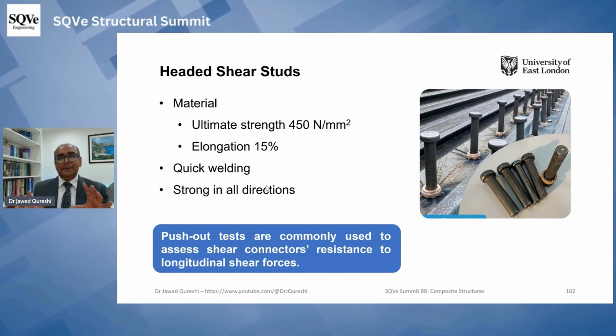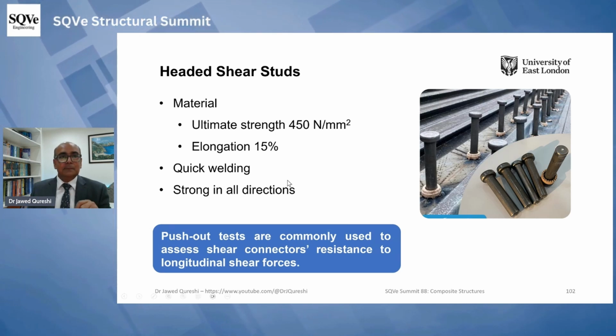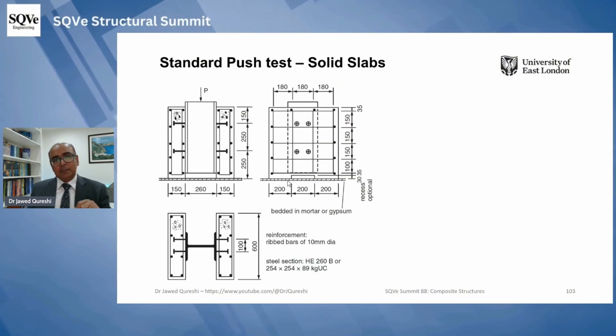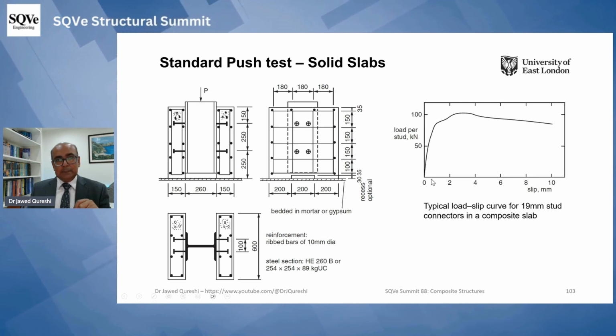Push tests are a small replica of beam tests, carried out to assess shear connector resistance to longitudinal shear. And these tests look like this. In design codes, we have push tests which are for solid slabs, and the codes say that they should at least have 6 millimeter slip.